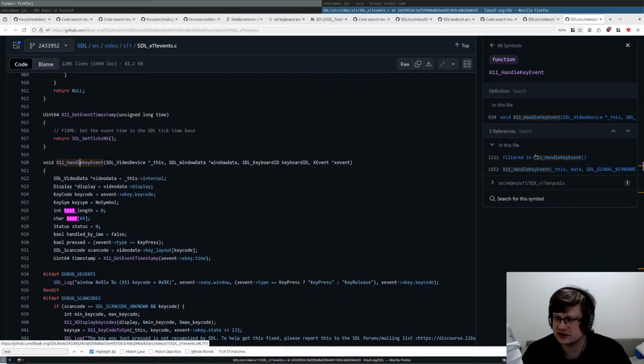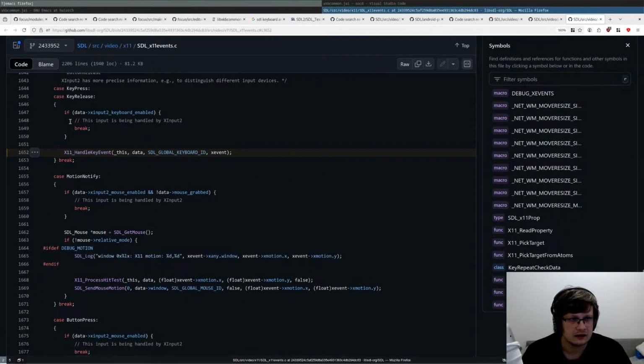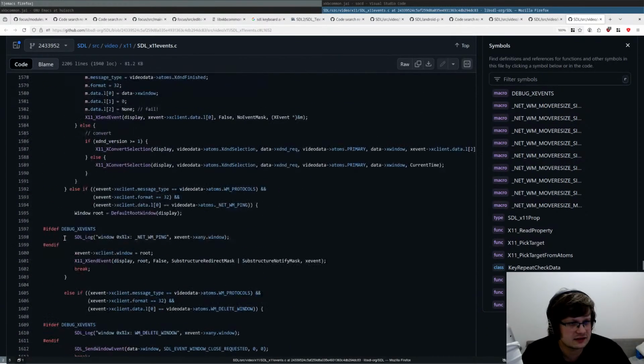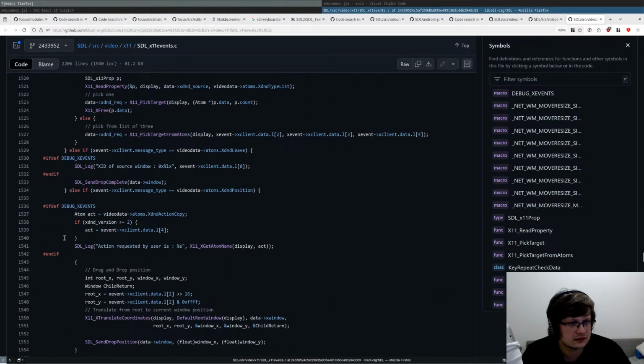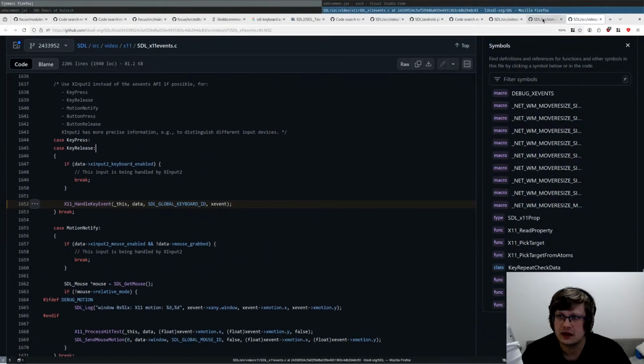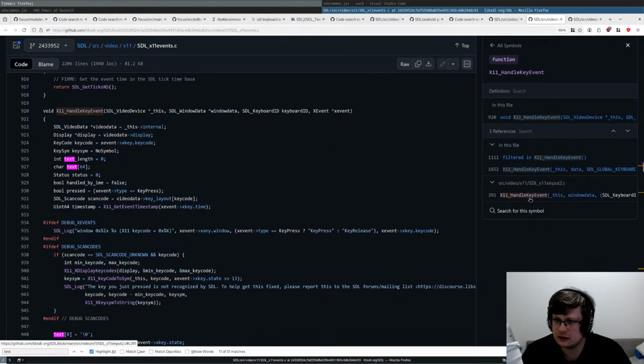Where is this getting called? In this file. This gets called on key release actually. Oh, on key press too. Is this... All right. Okay, I see. Or X input.